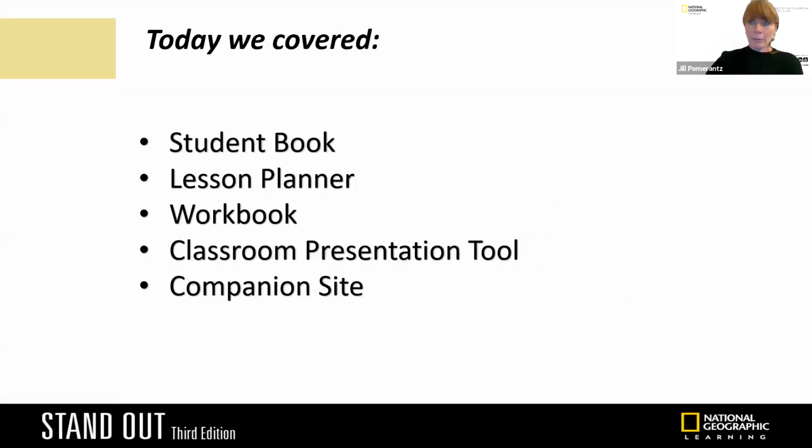All right, so today we covered lots of stuff. We covered the student book, the lesson planner, the workbook, classroom presentation tool, and the companion site. These are all the resources that are available to you, to make teaching easier for you and for students to learn. We want them to become fluent in English. We want to help them be able to have a conversation in English when they go out in the world, right? Such a great feeling when our students reach that goal. So the Standout curriculum is going to help you do that.